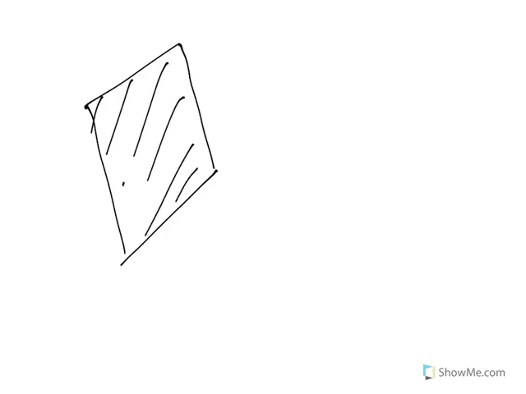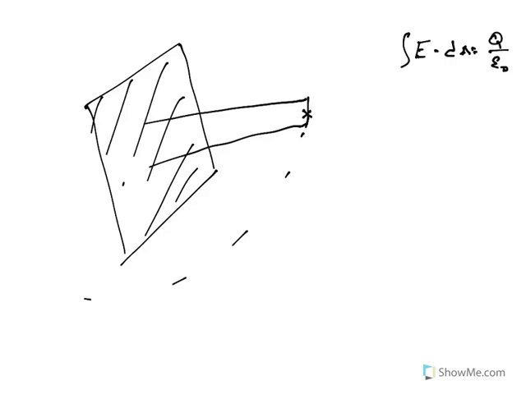Now, you're going to find other versions of Gauss's law too. For instance, you can have a charged sheet instead of a sphere. So this sheet has a bunch of charge all over it. And maybe you want to know what's the electric field over here. Well, there's a Gauss's law for this too. It's the same Gauss's law. It's still integral E dot dA is equal to Q over epsilon naught. But now, instead of using a sphere to go around everything, we're going to use what's called a pillbox. So it's like a little rectangular box that goes through.